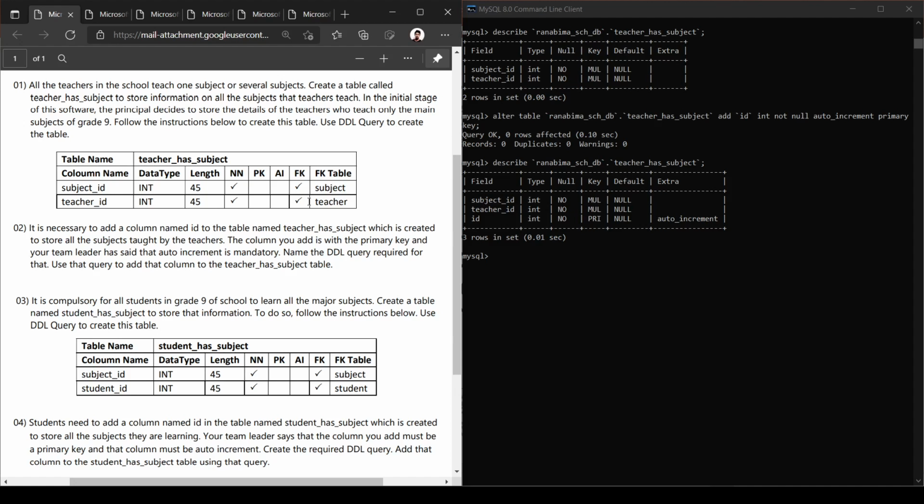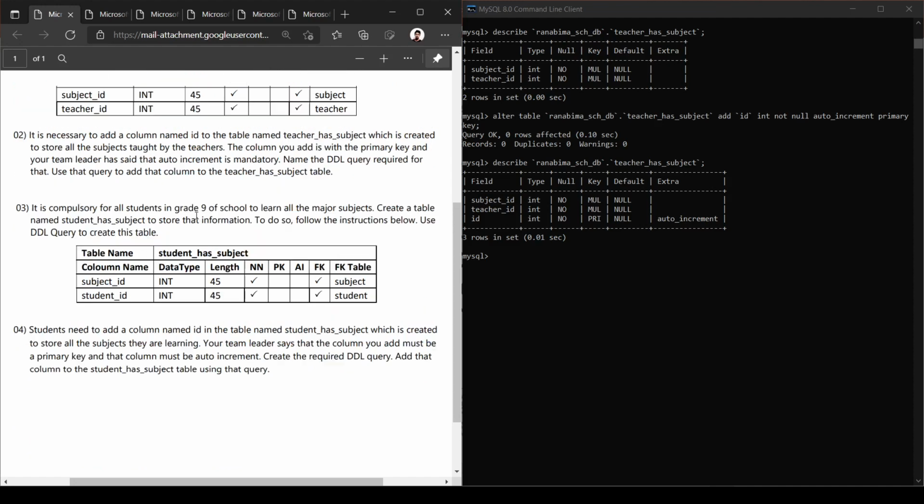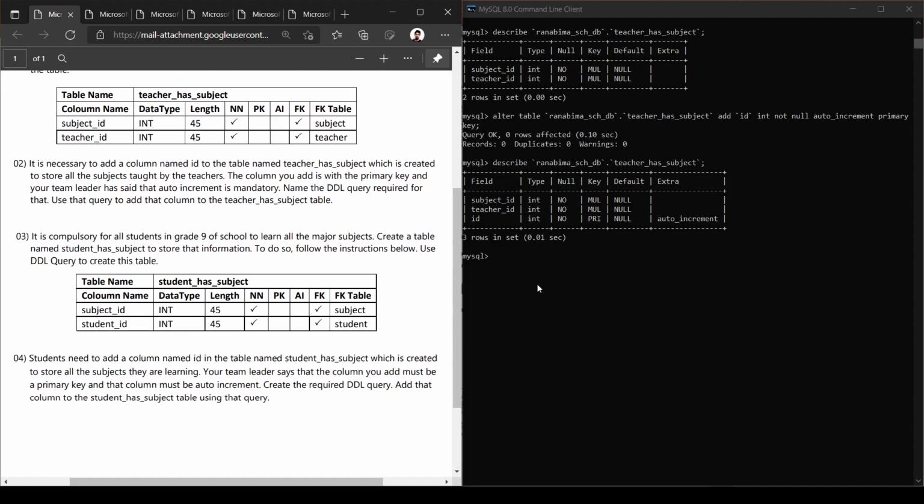Now again we have to store details of the students, which students learn which subject. So we have to create another table, this time student has subject, and the attributes are subject ID and student ID. So let's create these tables.